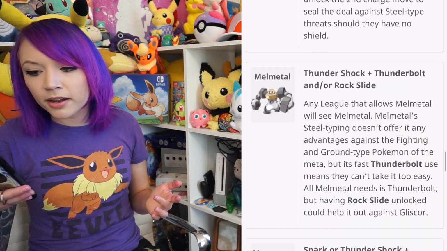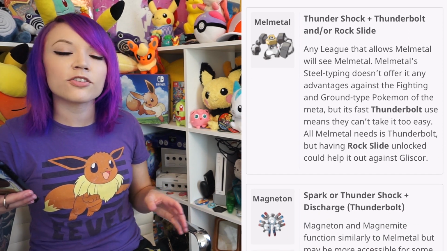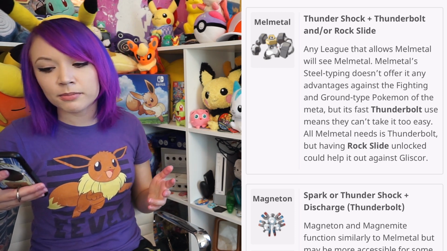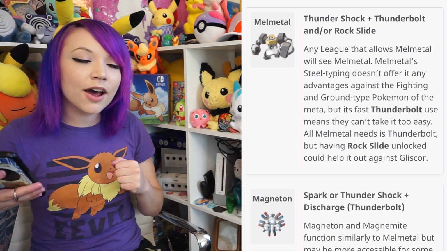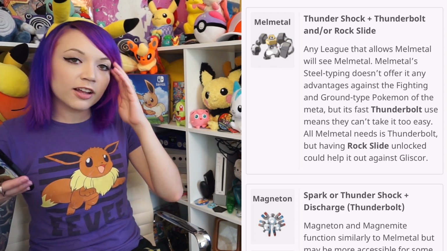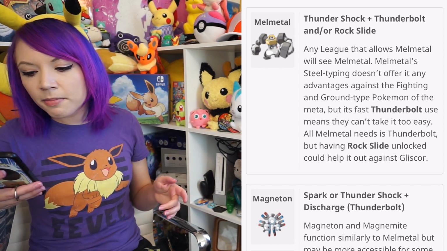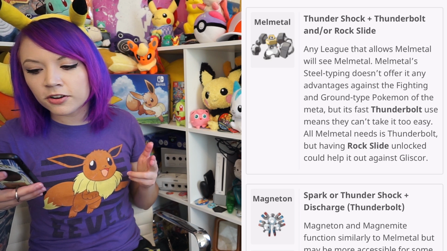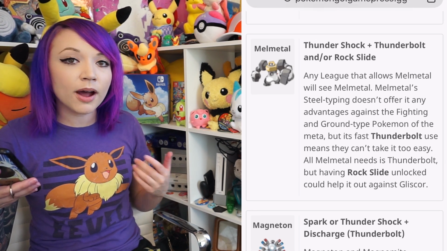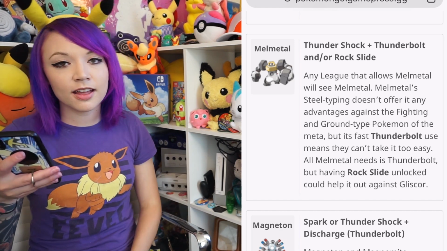Next up, we've got Melmetal. Melmetal across the board, no matter if it's the Boulder Cup or just a regular PvP match, a good Melmetal with a decent moveset is a great asset to any team that you put it on. If Melmetal is allowed in PvP tournaments, Ryan Swag says you can bet that we're going to see Melmetal. So just like Skarmory, if you don't see a Skarmory, you're probably going to see Melmetal. Melmetal should have Thundershock, Thunderbolt, and or Rock Slide. So if you're lucky enough to have one of those and you had enough candies to power it up, or just get it to that cutoff of 1500 CP, you're going to see that Melmetal in there.